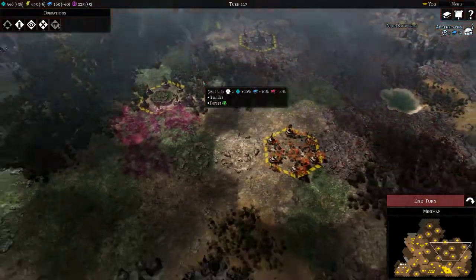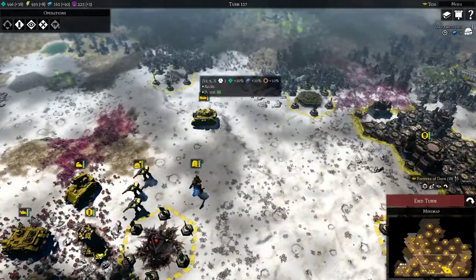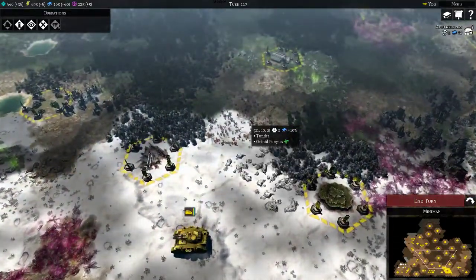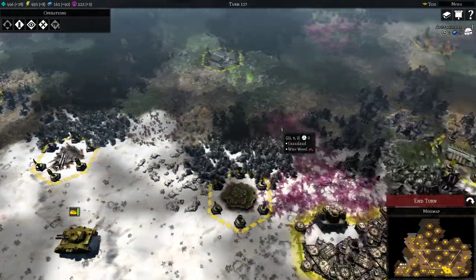Then we were starting to run into some Necrons as well. As we explored this way, we also ran into Castellans in this general area. Castellans have been the bane of my existence in this game. Definitely driving me crazy.